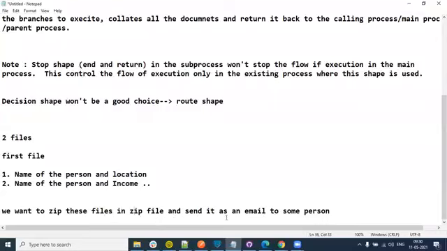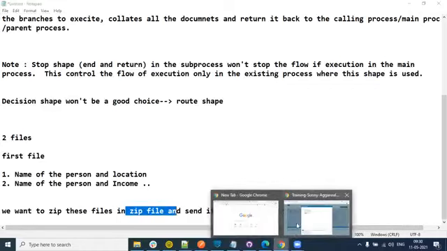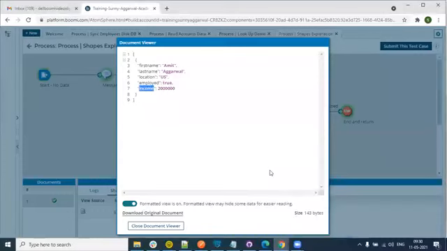You will see this kind of requirement very frequently, where we want to zip the files. So tell me one thing, only if you have two files together will you be able to zip them together. If one file comes in, then a second file comes in, you will not be able to zip them together. To zip them together, you have to get those two files as a bunch of documents.